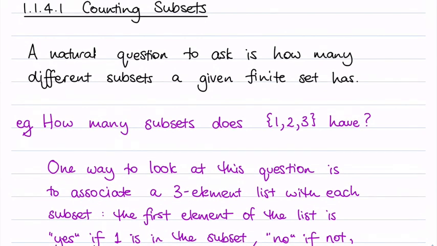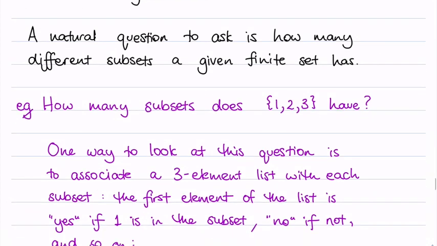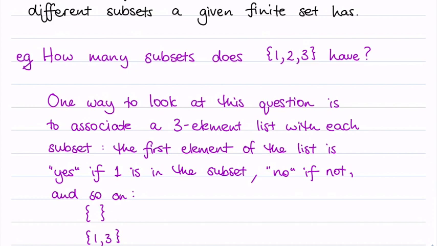So one more little thing that we want to do, we've talked about counting the elements in a set, and now we want to think about how many different subsets we might have in a given finite set. And there are different ways to think about how to calculate this, but the way that we're going to look at is going to lead us into some of the work that we want to do in combinatorics a little bit later. So let's start with a question that is specific in that we want to know how many subsets the set 1, 2, 3 has.